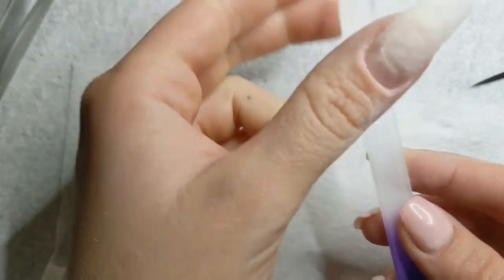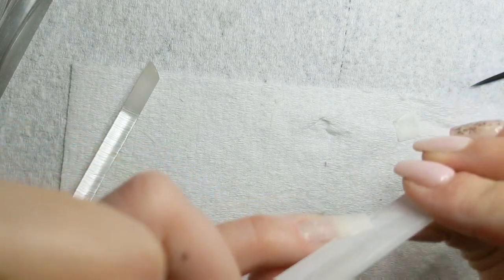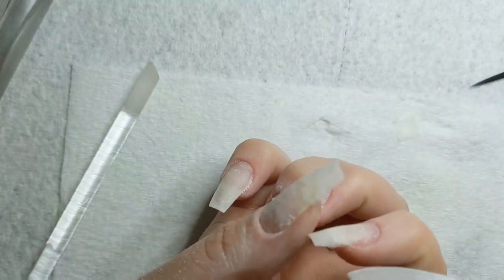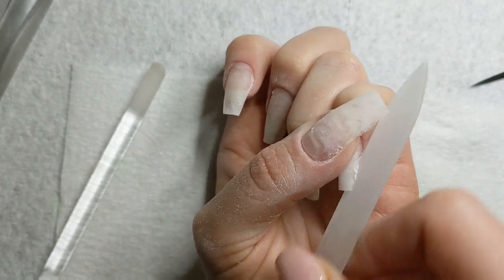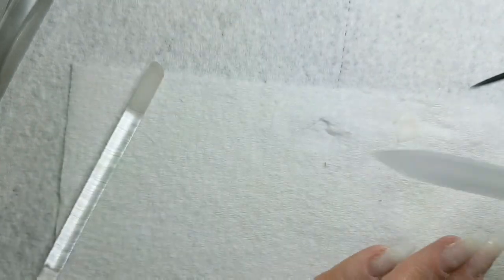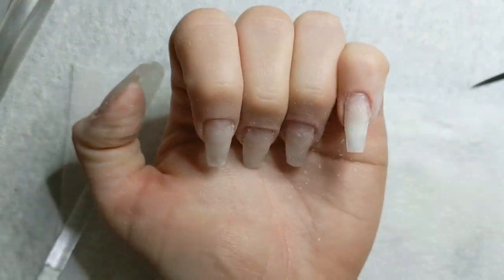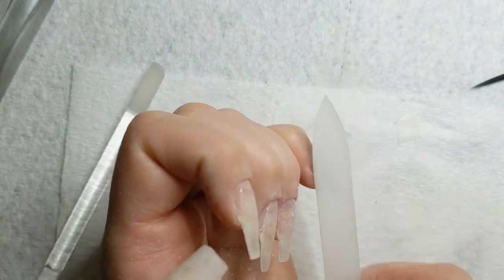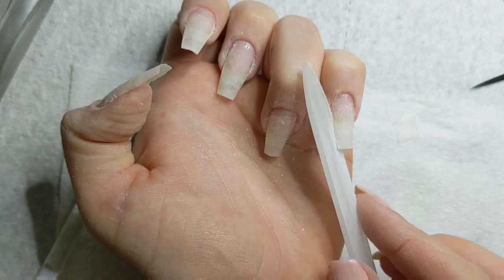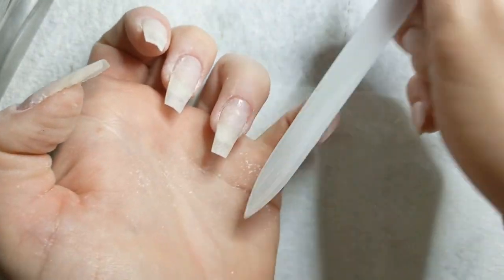I'm going to show you a little bit more detail on the pinky. I go underneath the nail to get that excess off because you don't want that to mess up the shape of your nail. As I do it, I'll get the excess off and then I'll slowly bring the file up in a little bit more of a rounded motion, because the sides of your nail are not perfectly square — they're curved. I go a little bit on each side with my nail facing me, then facing away, just to make sure it's straight on both ends, because your nail could look straight while it's facing you and then when you point it away, it could be not straight.